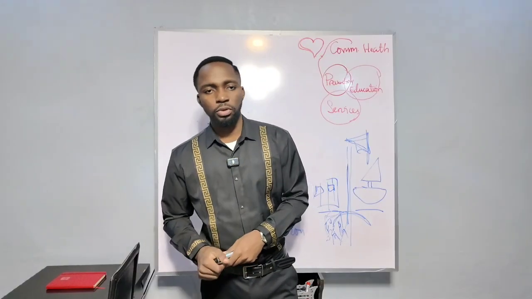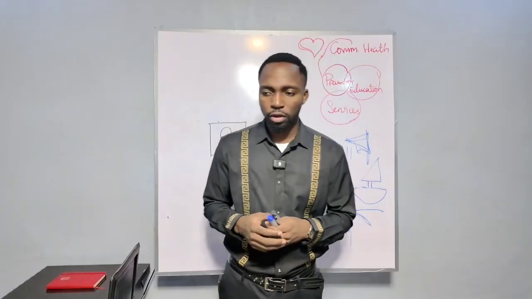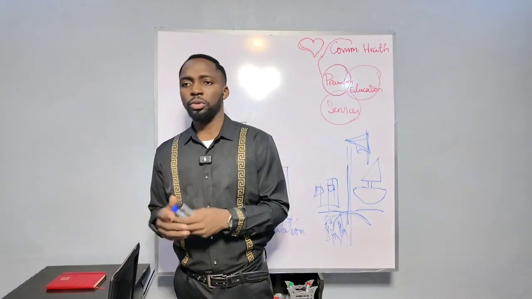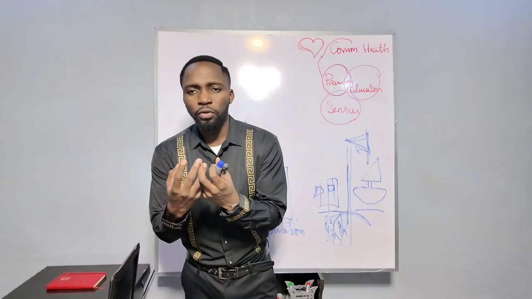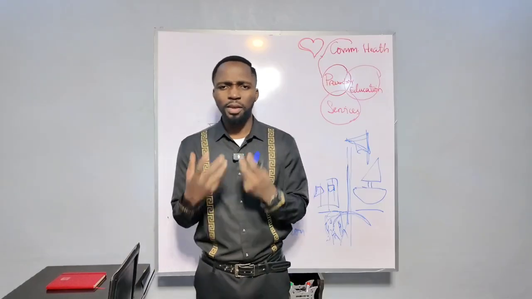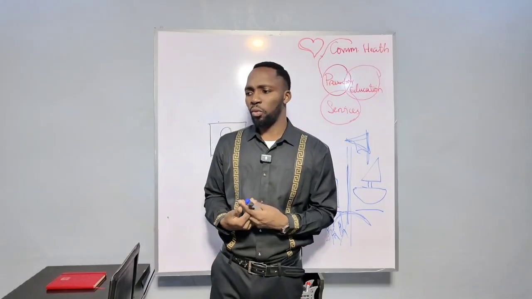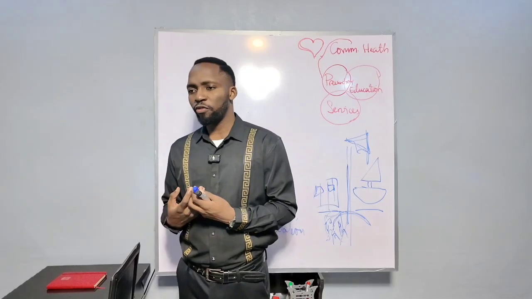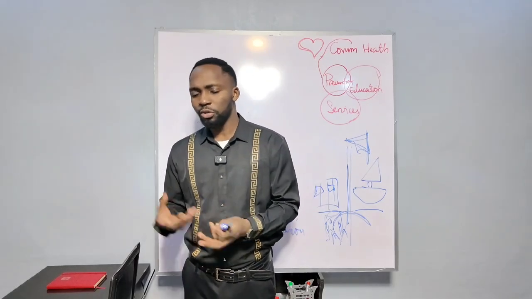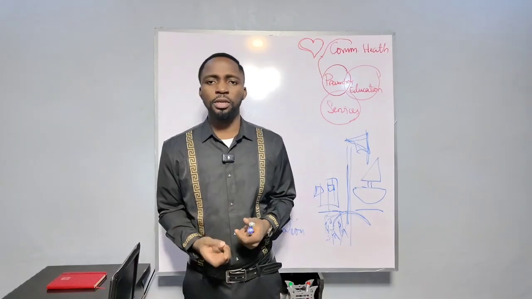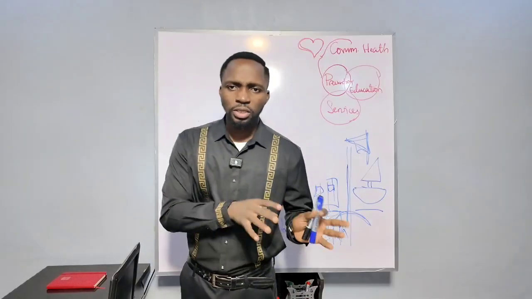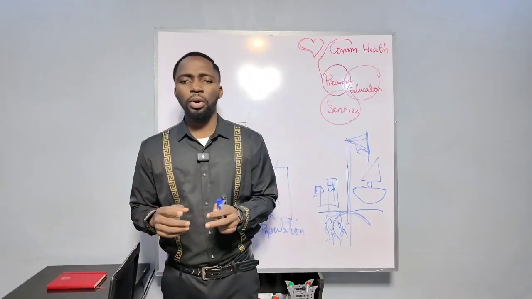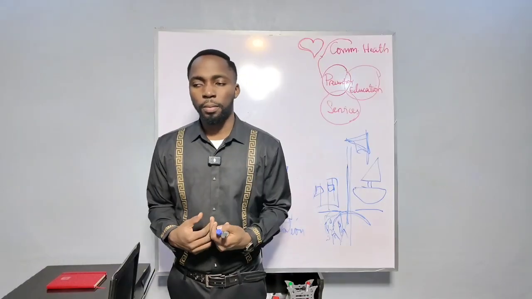The next concept you have to take note of is the concept of distribution. So all we do is we look out for patterns. We ask ourselves, are there patterns in this disease? And we look out for these patterns in terms of time, in terms of place, in terms of person. And in time, we are trying to see, is this disease seasonal? Is there a time it occurs? Or is it sudden? Did it just come?